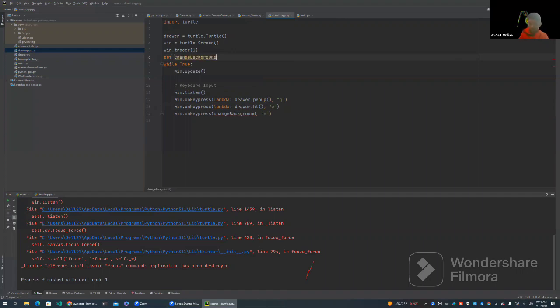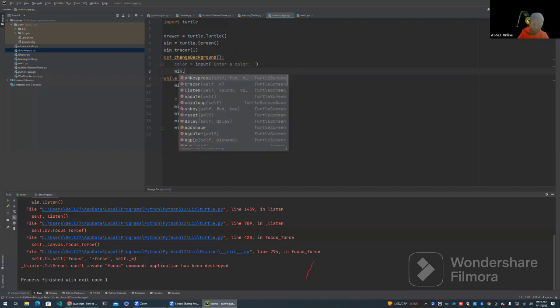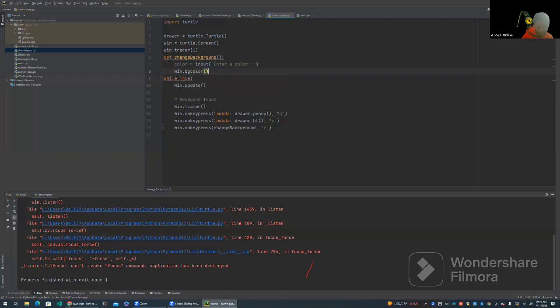Well, we don't want to call it, or else that's going to happen even before we push E. So what we're going to do is say color is equal to input, and then the prompt is going to be enter a color, fill the space. And then we want to say win.bgcolor is gonna be that color. Enter a color for the background.